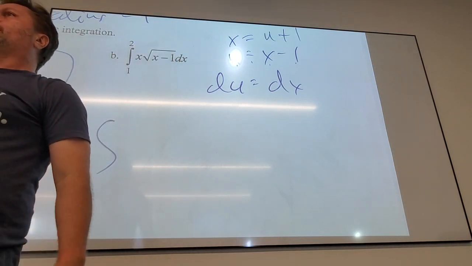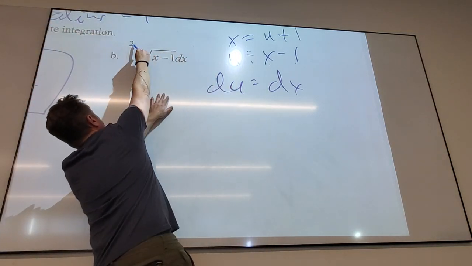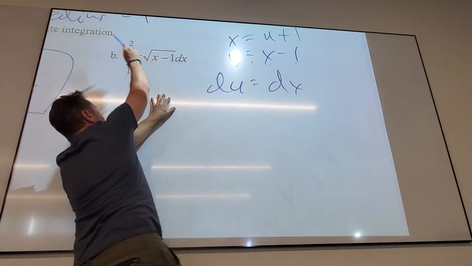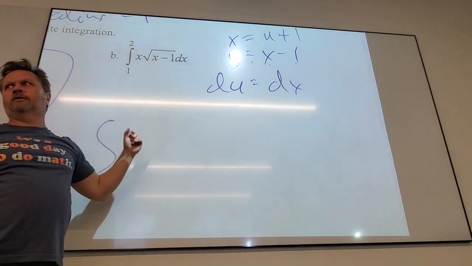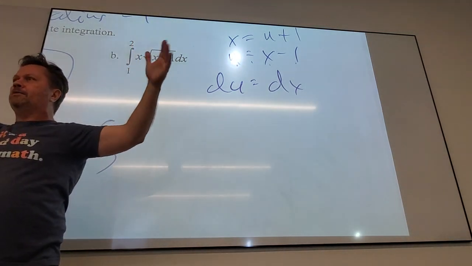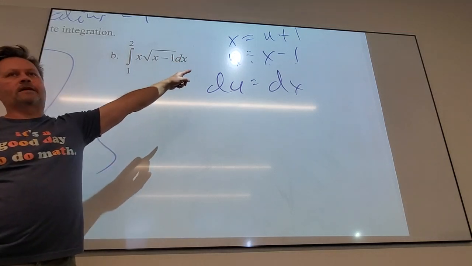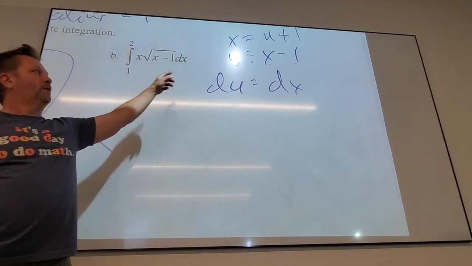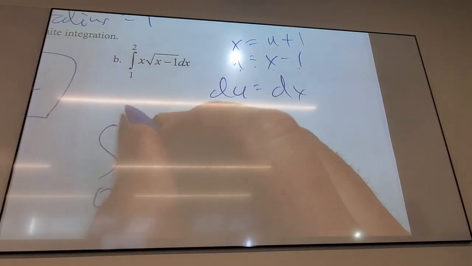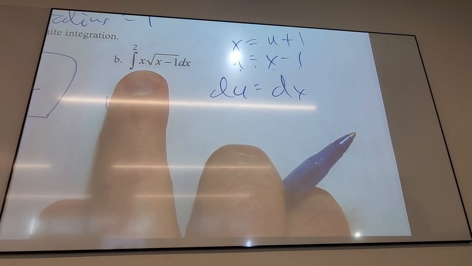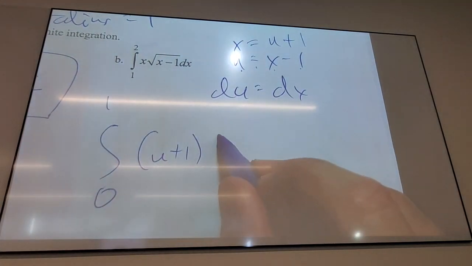So, how do I change the limits? And again, just to make sure everybody's with me, what do these mean? That's what x is doing. What am I about to have? An integral involving u. So I don't care what x is doing. I need to know what u is doing. So how do I figure out what u is doing? Well, u is always x minus 1. So when x is 1, u is 0. And when x is 2, u is 1. And what did we say x was? u plus 1. And what did we say x minus 1 was?